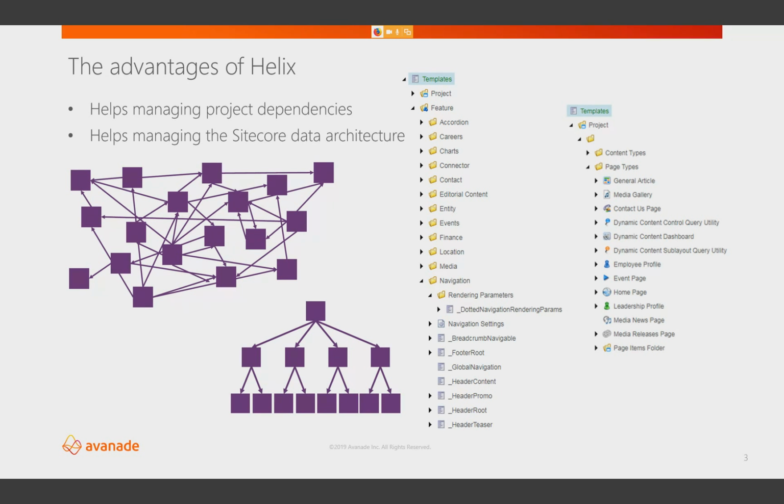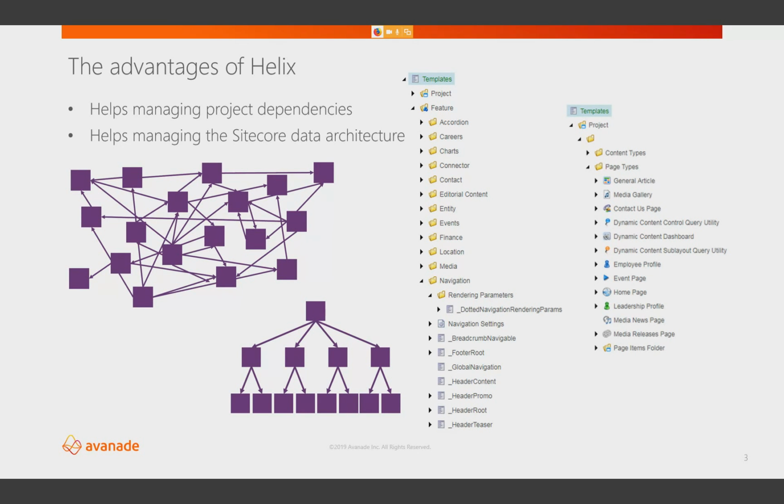So they came up with a good set of principles that is common, and it is then very easy for you. If you learn Helix and you are on a Helix project, and then you are moving to a new one, it is very easy for you to pick up this project and to orientate yourself in it and to be effective while you are developing and maintaining the project.